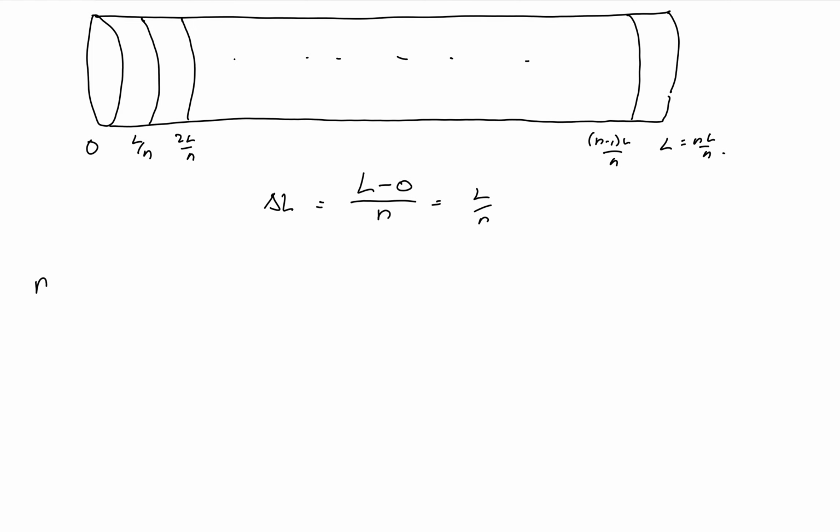And so now our mass, if we use a left Riemann sum with n pieces, remember this is the sum. Well, let's write it out without the summation first, since we're still getting used to that notation. So this would be rho 0 pi r squared, and then the length of my piece of pipe is L over n.